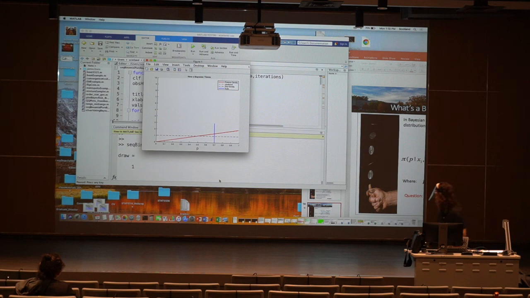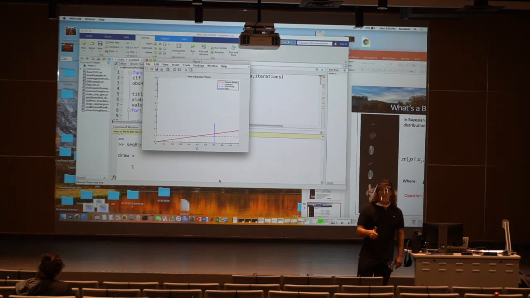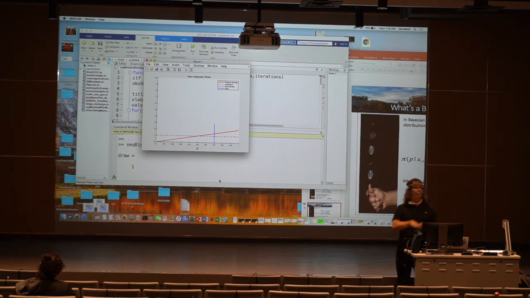There's my likelihood function after 1 coin flip. I showed you the draw was a 1. So my likelihood function is p, and that's a straight line, scaled a little bit funny. I've normalized my likelihood so that it'll plot well against everything else. I'm going to flip the coin one more time.